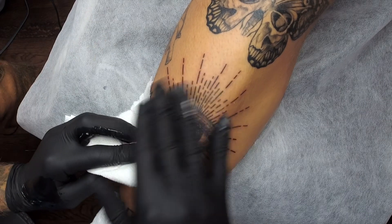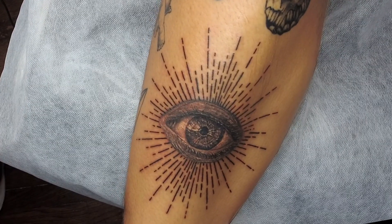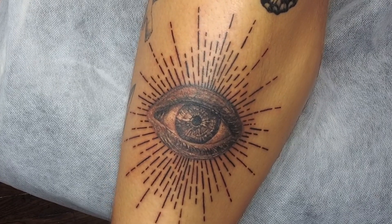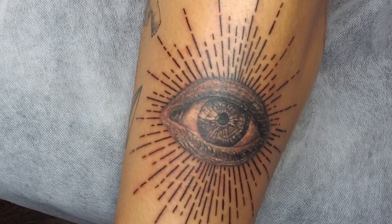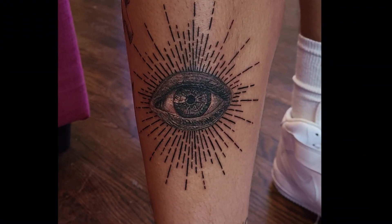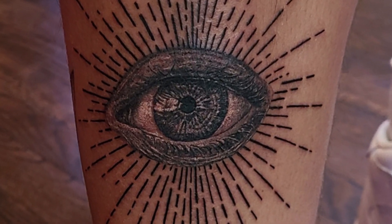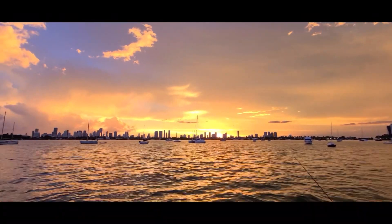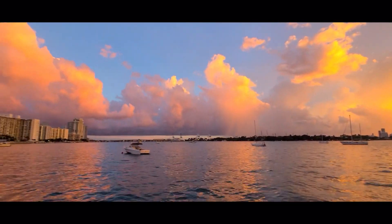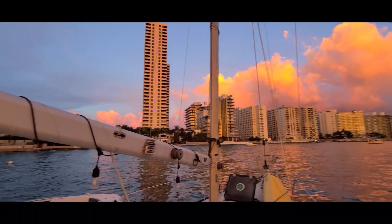He has to come back for another tattoo so I'm going to touch it up. I prefer to touch up the tattoo one more time — all my touch-ups are free. I always tell people to come back. This is how it looks from a photo with a camera, nothing altered. It's probably left ten or fifteen minutes. The style used for this wasn't too realistic — it was more like a graphic realistic look. How beautiful it is. I love Miami — let me know how you like this.